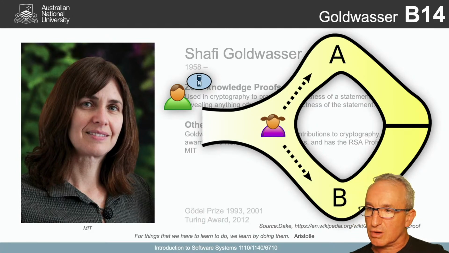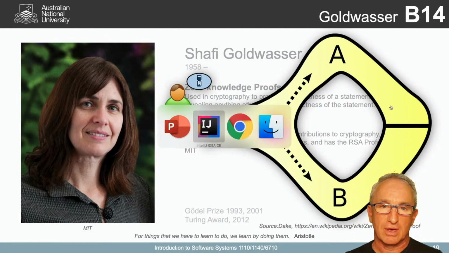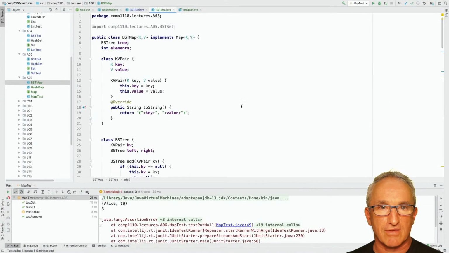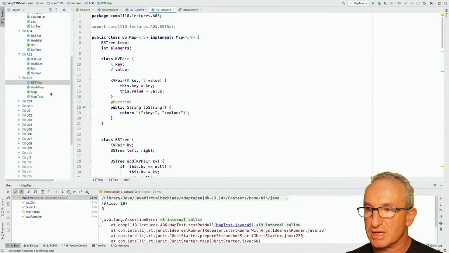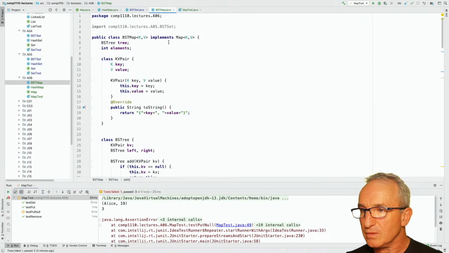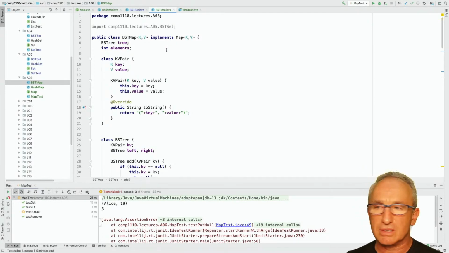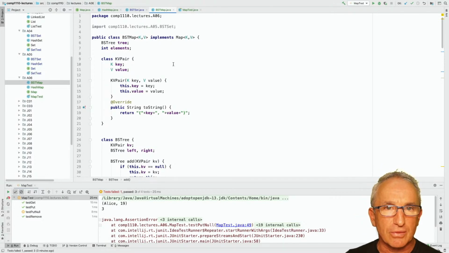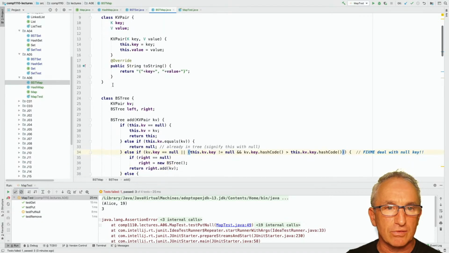Oh, someone's got one last suggestion on the code, and I'd love to fix it. So let's just see if he's right. It's Brendan. He says, Griffith says, don't you also need to check if kv.key equals null? Yeah, maybe, but where? And then finally, Brendan says line 32. Line 32, here's our BST map.